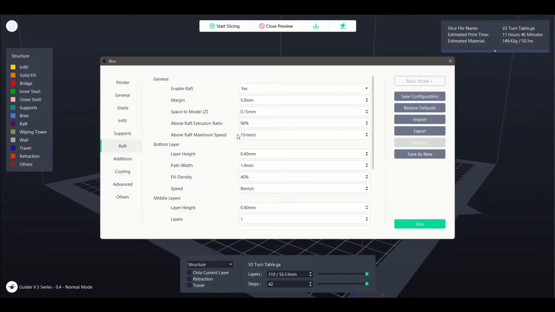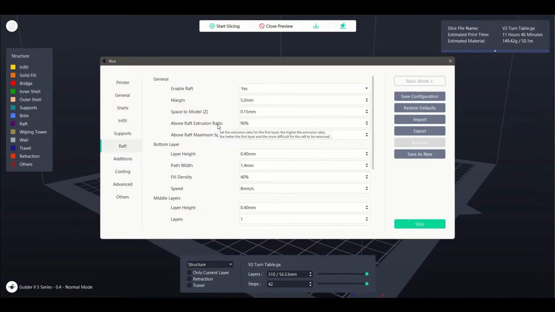Anyway, the next setting is space to model Z axis. Now, if you've watched the previous video on supports, you'll probably understand what this particular setting does. It is the vertical distance between the top of the support and the bottom of the model. So a lower distance is obviously going to help ensure that the model is supported, and this is a form of support, I guess, but at the cost of removability. So when you've got a tighter figure here, it's going to adhere better to the actual raft, which potentially is going to make a mess of that bottom layer, as I mentioned before. The next settings can assist with that as well.